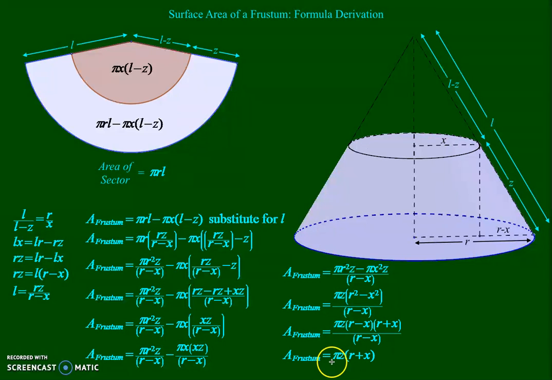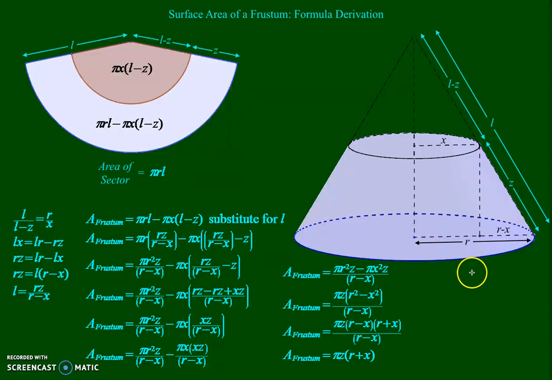So the bottom line is the lateral area of a frustum is pi times the slant height of the frustum, this piece here, this Z, times the sum of the radii of the bases of our frustum. So we'll call this radius the radius of the original cone. That's B1, and this one is the radius of B2. So this is base 1 here, this is base 2 here. And so the lateral area of a frustum is pi times slant height times the sum of the radii of the bases of the frustum.